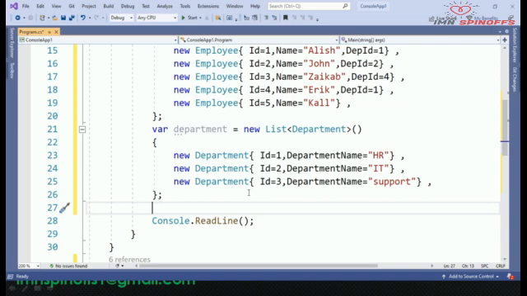Now we need to write the LINQ query for fetching the matching element from the right table and all elements from the left table.